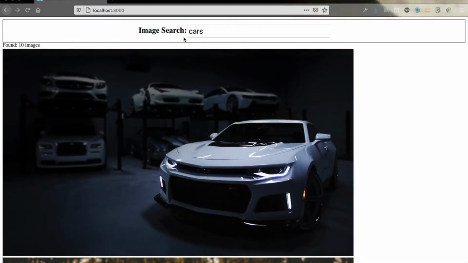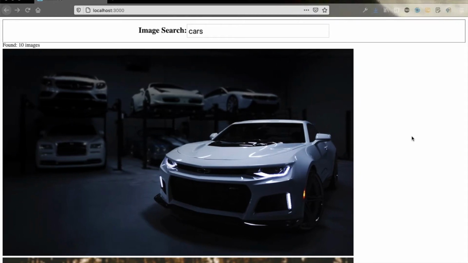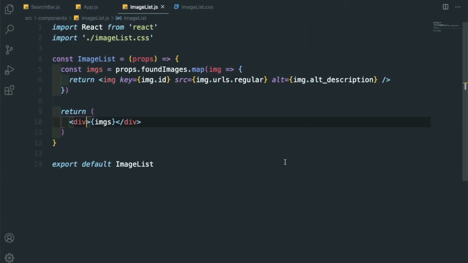Friends, welcome to part 4 of the image search with Unsplash API in React series. So we completed the project here, our cards and all. Image search was working fine, but there is a refactoring which I want to do. See, they're all coming big and they're not of the same size. So in this part we are going to refactor it so that the images come in a good grid fashion and they look beautiful.